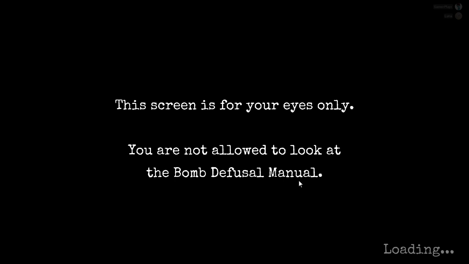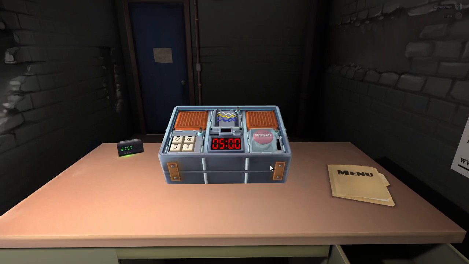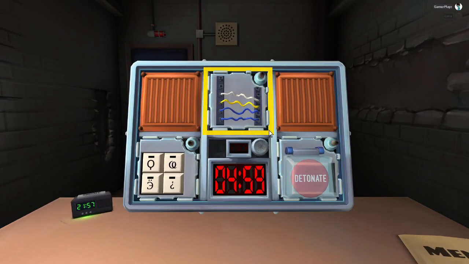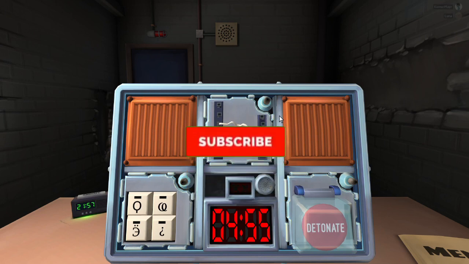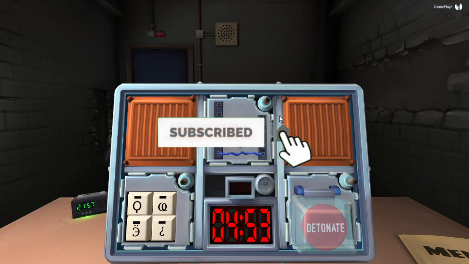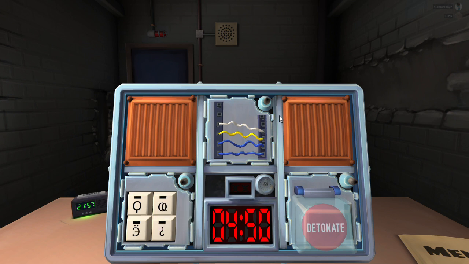Okay. I'm taking it you're looking at it right now. Yep, this screen is for your eyes only. You are not allowed to look at the bomb defusal manual. Okay. Alright, I see the bomb. We're starting off with wires. How many wires is there? There are 4 wires.